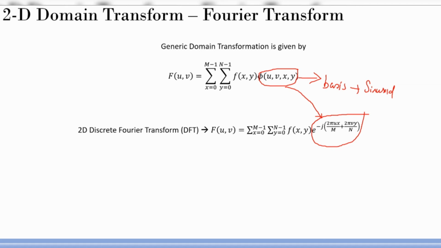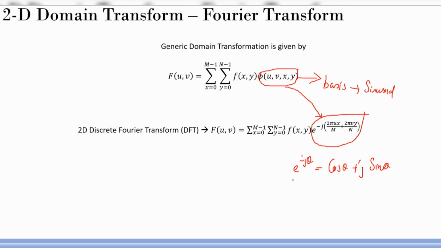Okay, so now coming back to Fourier transform, this can be represented as something like e raised to minus j theta, where theta is this function which is inside. Okay, and that can be represented in real and imaginary terms according to Euler's formula. So this is cos theta plus j sin theta. So it's a combination of cosines and sines. Okay, and that is why it is known as sinusoid.